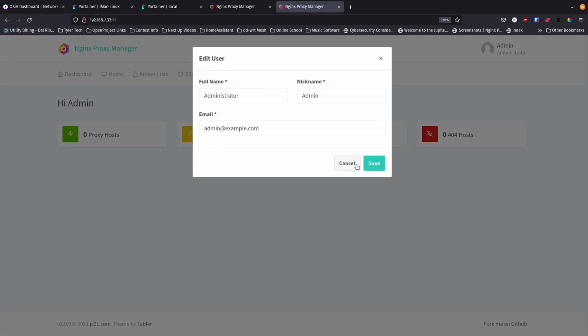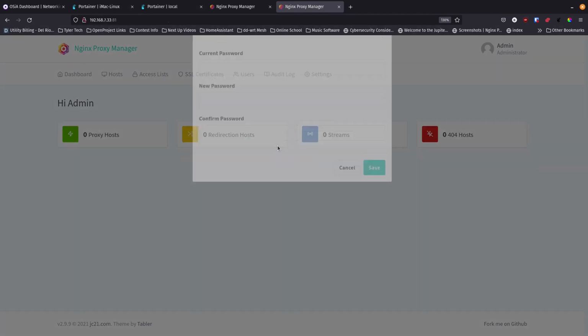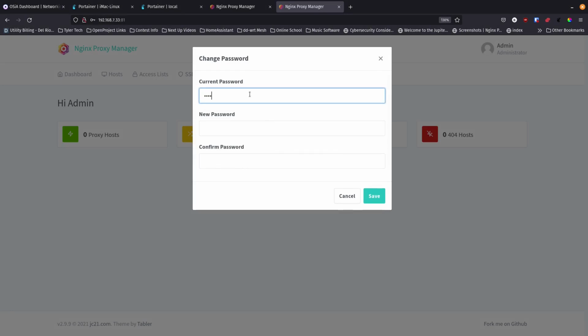I'm going to say don't save that. And here it wants me to change this, which I do want to do. So let me just go say BRIN at fixitdelrio.com. And then the password we're going to change. We're going to put in the current password. And then we'll make a strong password. And we'll save that.